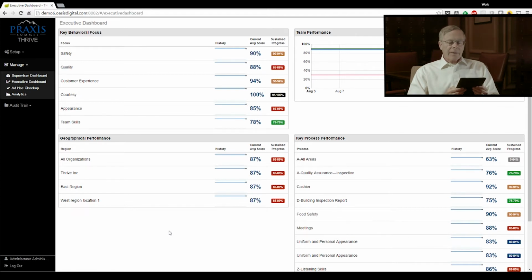And the intention of the dashboard is to show the overall performance historically and at a current level of where the organization is that reports to that particular executive. And we want to keep in front of that executive day-to-day performance. One of the things we found is that at top levels of organization, they really don't know on a day-to-day basis what's going on out in the field.